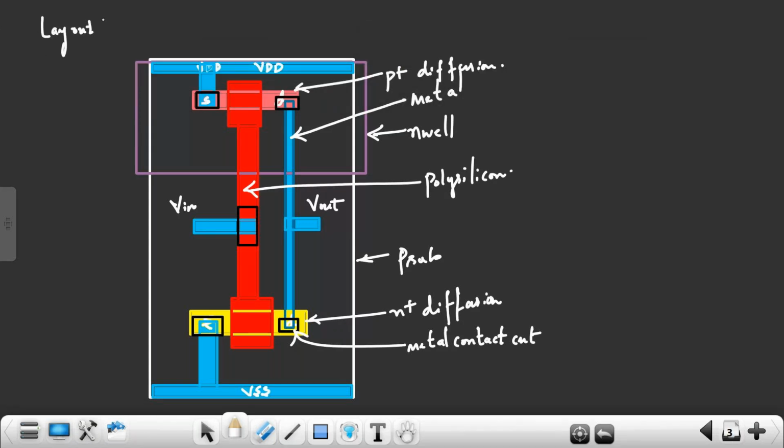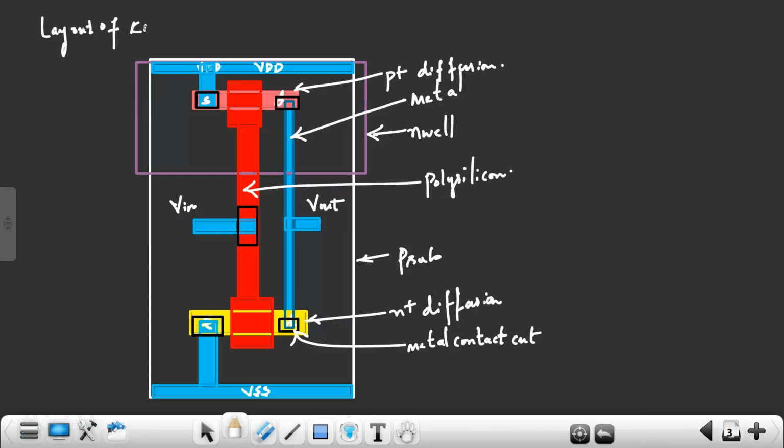Similarly, you have to learn the layout of AND gate, at least layout of NAND gate. See, we PD engineers are not going to draw the layout. At least you should have the knowledge of what is present inside the layout, right?